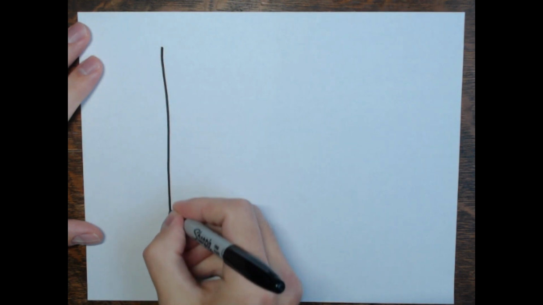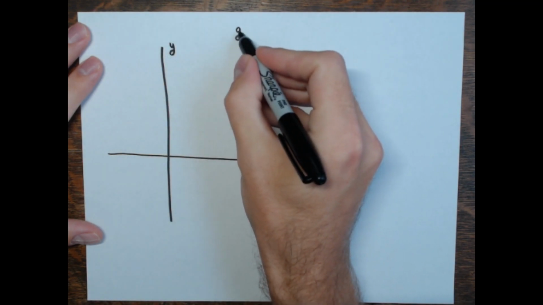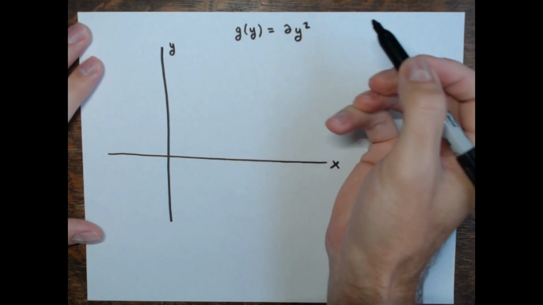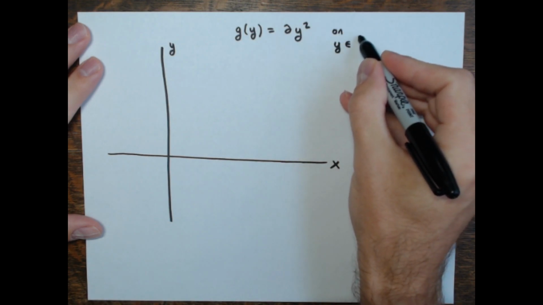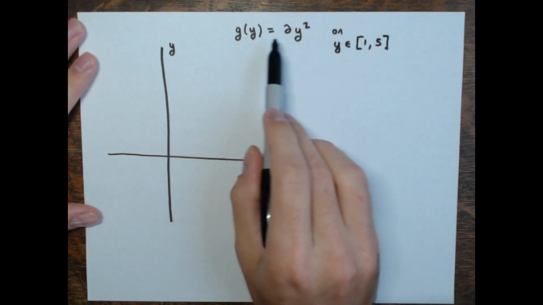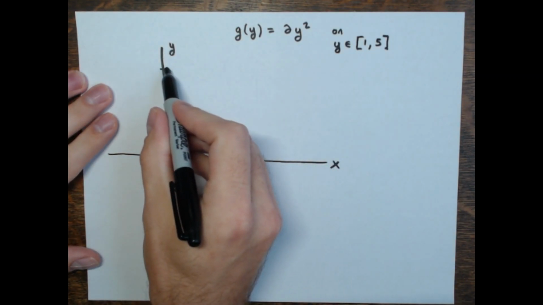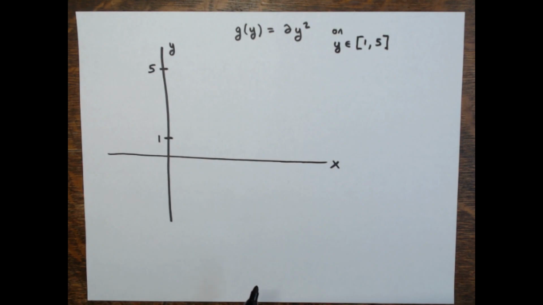So to some paper. So I will draw this curve they're describing. So here's your xy plane. Right, they gave me this function, g of y was 2y squared. And again, they gave me an interval. Now I'm going to assume, we'll see if we get it wrong later, but I'm going to assume that that interval, because we're given a function in terms of y, that's an interval on the y-axis, right? So I'm going from 1 to 5 here. If I'm wrong, I'll change it to 1 to 5 on the x-axis and then redo it.